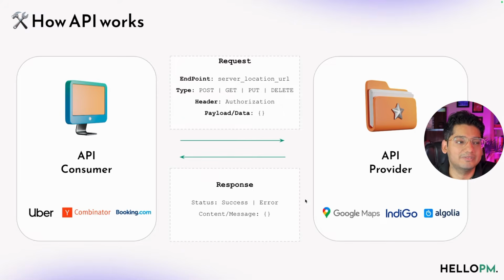So the request has been sent. Now the API provider will generate a response for the API consumer. The response might contain the status, which tells whether your request was successful or there was some kind of error or issue. And then there is going to be a content or message, as in, yes, you have asked for this data and this is the data that you have got. If it is an error, they will throw an error message. If the request is successful, they will give you the data that you have asked for. So this is how this is structured.